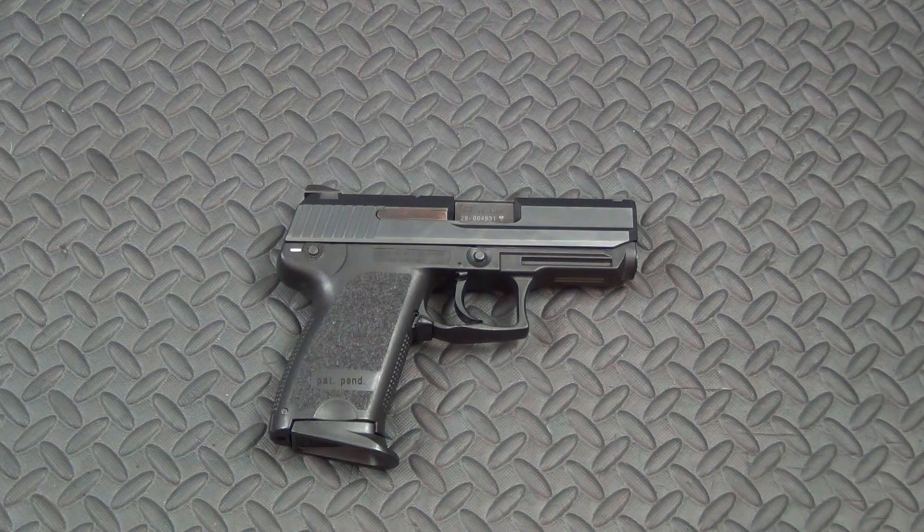This is the first time I've gotten a chance to shoot a USP45 Compact. I've shot USPs in the past and other lines of HK pistols, and they're all really, really well made. I've never owned one because, quite honestly, I think they're too expensive. When I can spend $450 to $550 on a Glock or an M&P and be perfectly happy with that as a reliable defensive tool, something like this that retails for around $800 — and used ones can sell for over $600 — becomes a little cost prohibitive for a lot of people, me included.